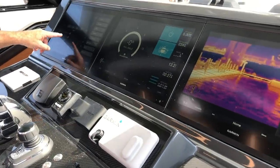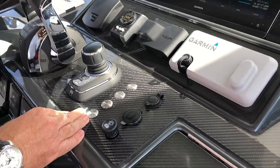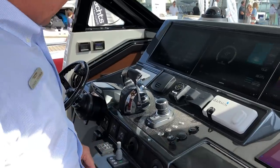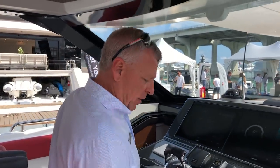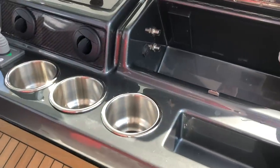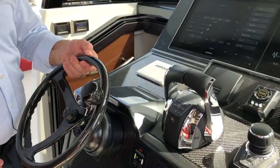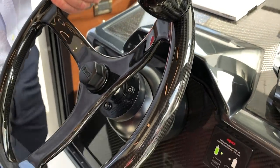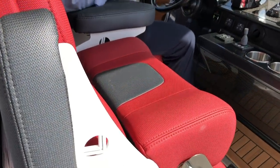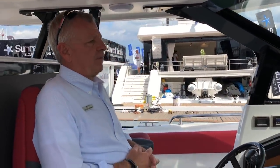When it's time to retract the shade, it's all electronic — you've got a couple of buttons up here for redundancy, just in case. These screens are essentially bulletproof, but if they go down, you can still control key features like navigation lights and engine start/stop. Everything else — including air conditioning at the helm, which is wonderful on a hot day — runs through the system. Cup holders, phone holders, dry storage with outlets. Carbon fiber Edson wheel. And when you get into the captain's position, this feels like a Recaro seat — it just grabs you. Unbelievable visibility; look at the size of that windshield — all one piece.